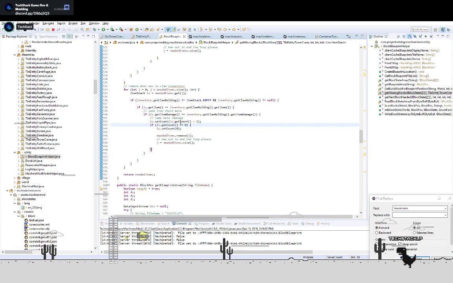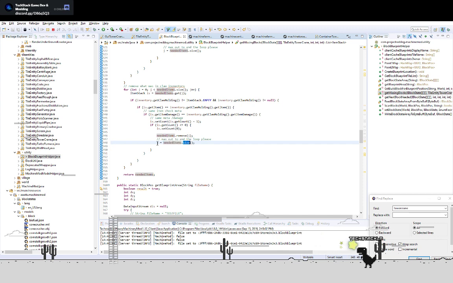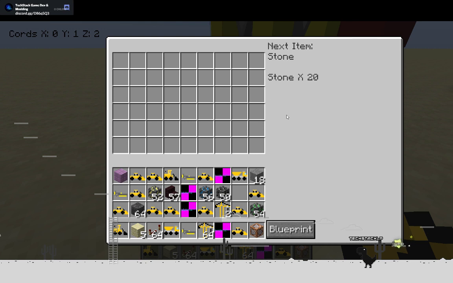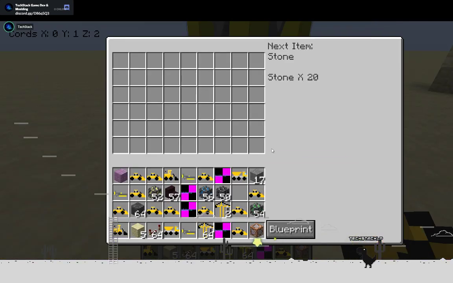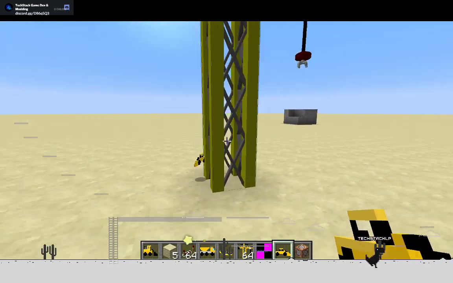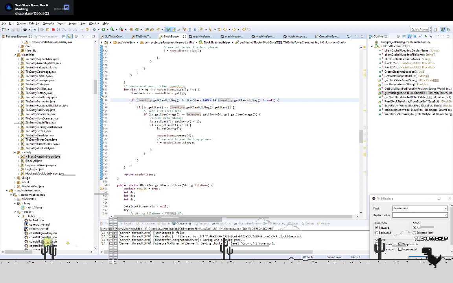So then we check the count. If it's less than or equal to 0, we set it to 0, and then just remove that entire item from the array, and just skip out of the code so we don't have to continue to calculate. Okay. It needs 20. Yeah, as soon as it transfers out of it, it doesn't recognize it. Interesting. Is it getting into that piece of code at all?